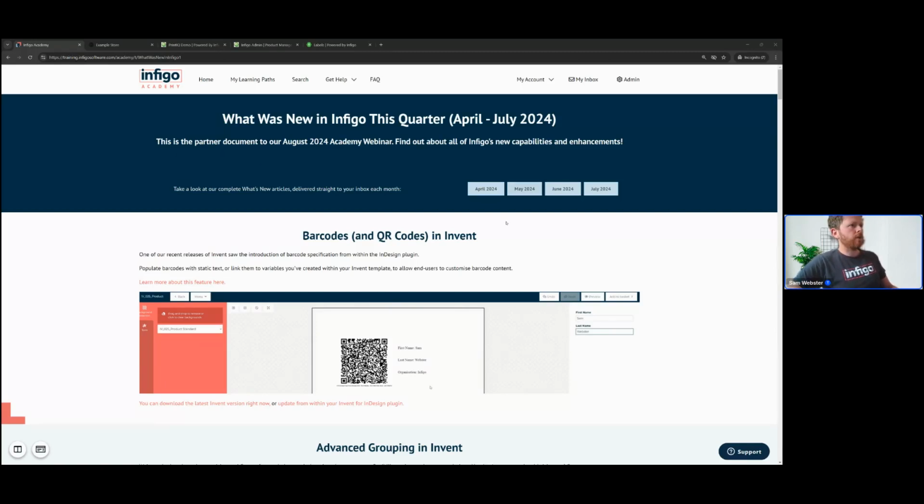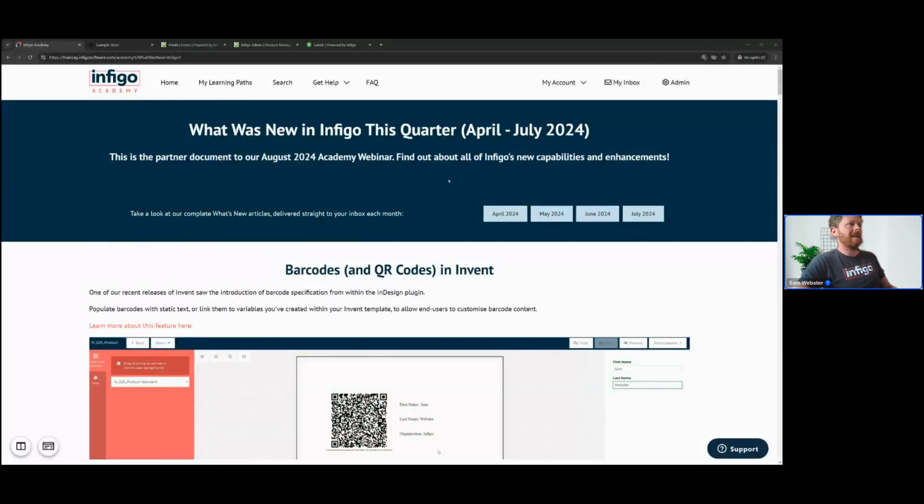Now, what you'll notice at the top of this page, and I'll zoom in as much as I can, is that I do have direct links to a few of the What's New articles that this particular webinar is related to. So hopefully most of you get the circulation of these What's New emails or notifications where we show what's new each month. As I've said, I'm picking out the highlights, but if you want to look at the full versions of these, I have included the links on here.